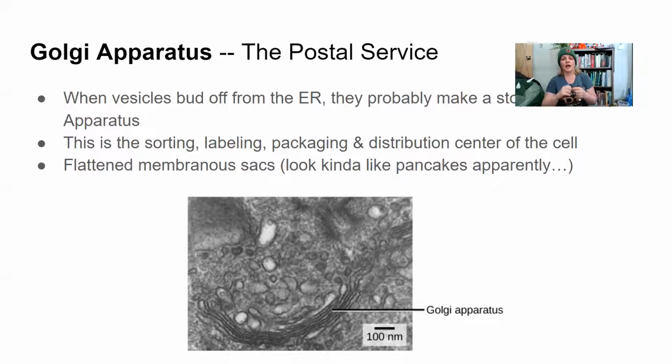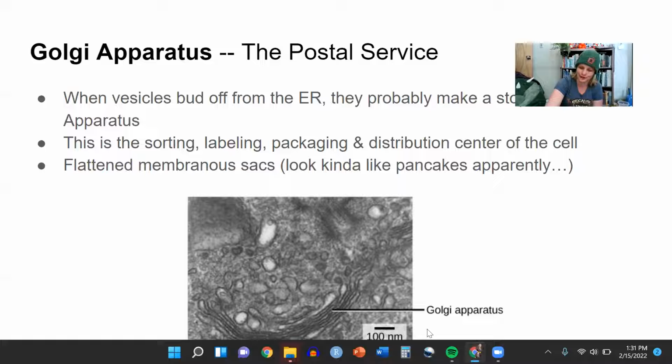And then the book says this looks like pancakes. If we look at this micrograph here of the Golgi apparatus, it looks like pancakes. And I'm like, does it? But I guess if you think of it as them being stacked on top of each other, I don't know. But again, what you're seeing with these really highly folded membranes is that high surface area to volume ratio. Again, this is so important. This is why I made you guys do math to understand this, because it is so vital.